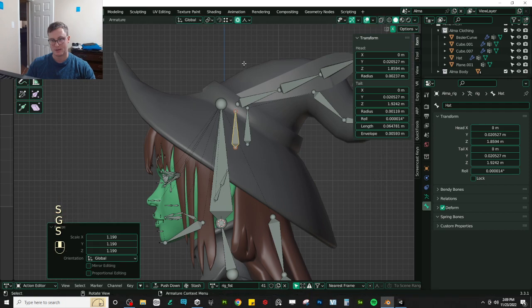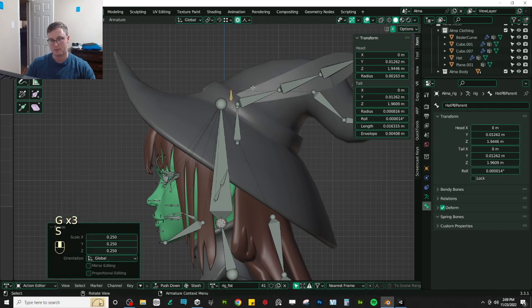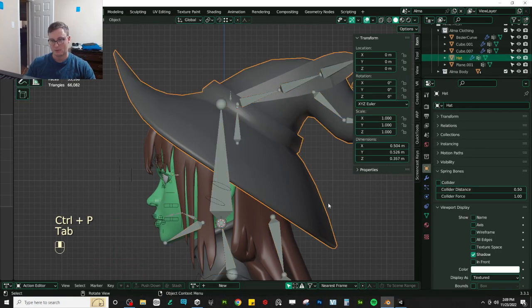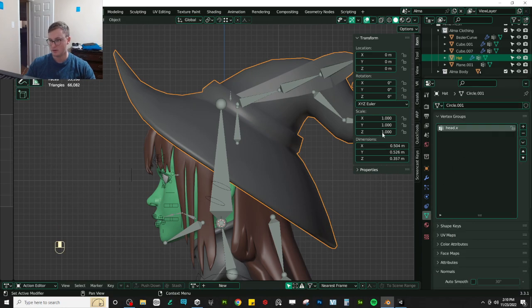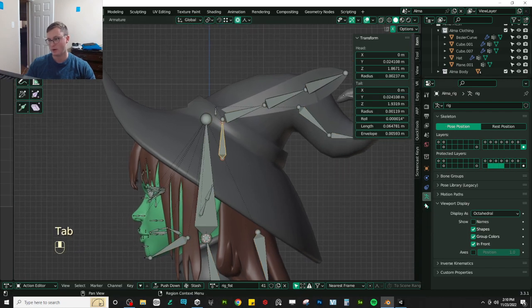So this is the hat as a whole, and this is the bone for the fizz bones, which will parent as well. Then we'll go to our hat. We only have 1 bone here. Oh shit. Okay.